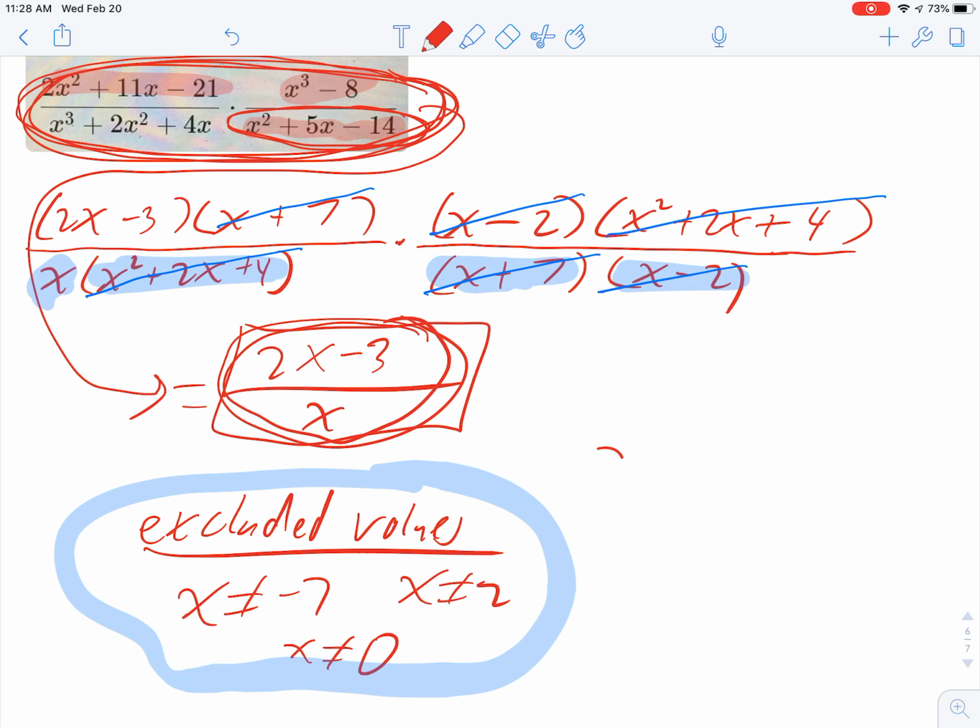And so your excluded values, the way you would write that on paper is to just list the values that x cannot be, which would be negative 7, 0, and 2. And so in formative, you're just going to list those 3 numbers in order from least to greatest when I ask for it. Sometimes I'll just say, assume all values of x are defined, which basically means let's not really worry about those special case excluded values. But if I ask for them, that's how you find them.